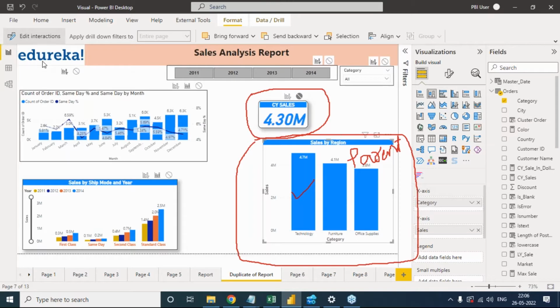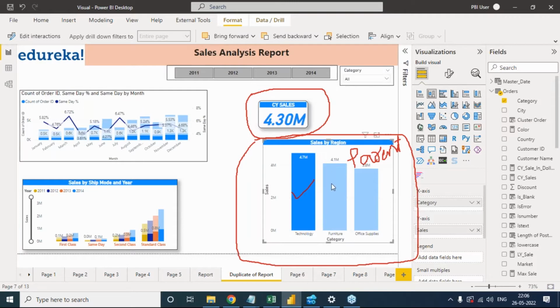Once this action is done, click on edit interaction again. Now I have stepped out from this procedure. You remember yesterday in the bookmark, what did we do in the last step? We clicked on update. That means you are coming out from the procedure. If you don't click on update, your procedure is not completed. In the same way, once this activity is done, you have to click on edit interaction, which means you are coming out from the interaction mode. Now, what did I say here? None, right? So click here. Nothing is happening.